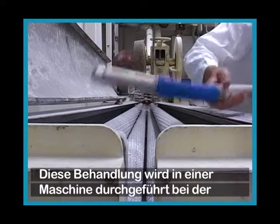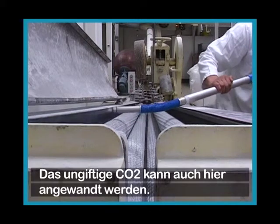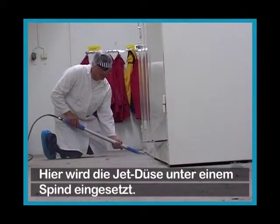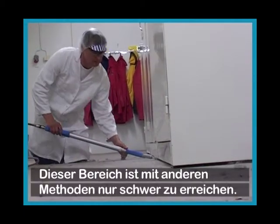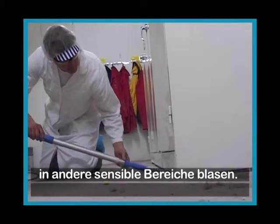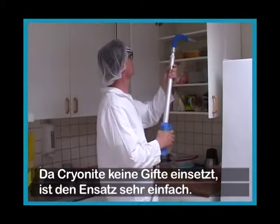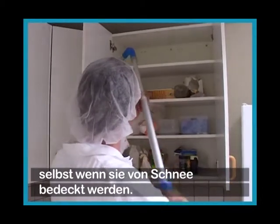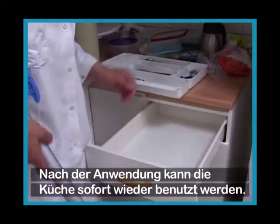This sanitation is performed in machinery that is sanitarily sensitive, as food is in direct contact with the surfaces. The non-poisonous carbon dioxide is irreplaceable here. The jet nozzle is used under a locker — you can clearly see that piles of dust are flushed out from under the locker, a place that is hard to reach in any other way. Just be careful not to flush dust and insects away into sensitive areas. The non-toxic nature of Cryonite makes sanitation very easy. Foodstuff left in place is not harmed even if covered by the carbon dioxide snow, and after sanitation the kitchen can be used immediately.